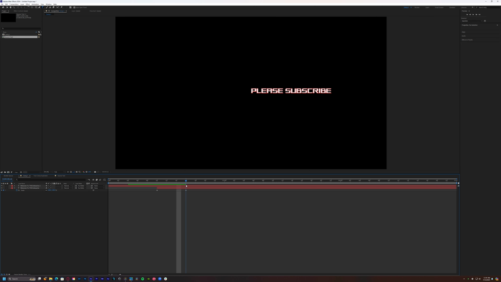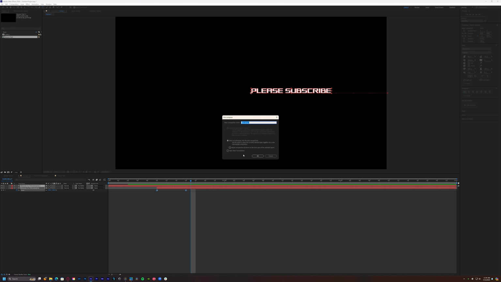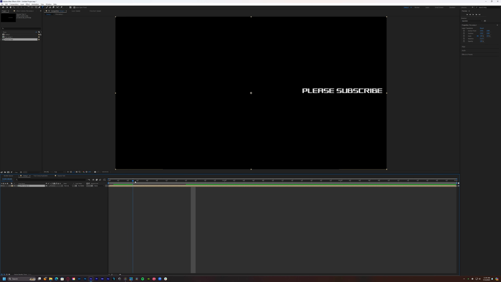Now we have both layers updated. And the nice thing as well is this does continue to work if you pre-compose. So if we go in here and do a pre-compose, it's still going to work. Boom, boom, still working because it's always connected back to that source text. Now, if you change that, it does start breaking stuff.